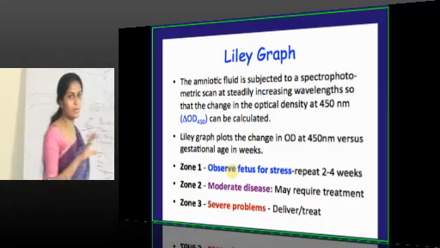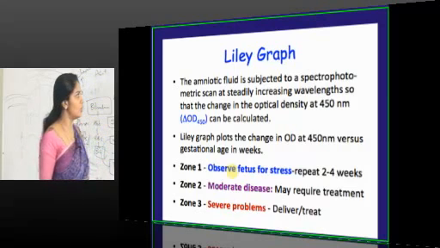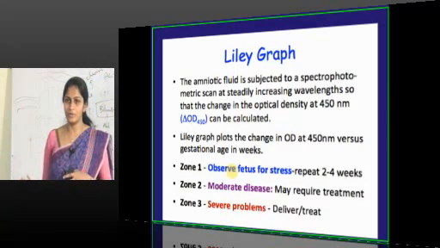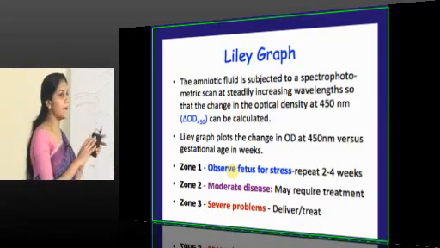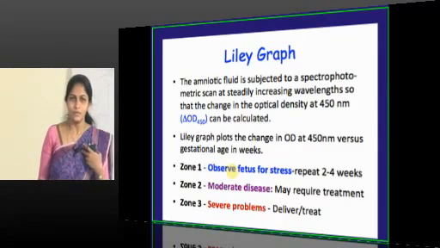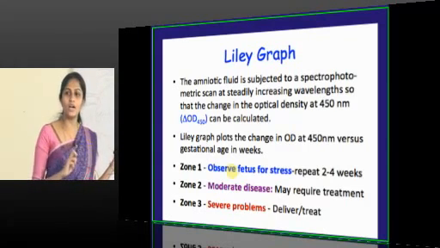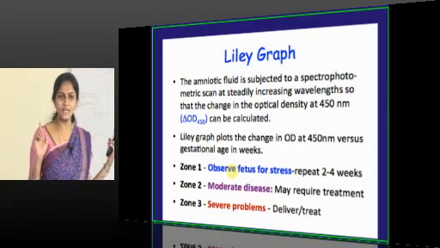In zone 1, the graph shows the bilirubin levels are very low. What am I going to do? I am going to continue the pregnancy until term. But one vigilant thing: I am going to repeat it every month, because I want to recheck the values. So in zone 1, whether you want to continue or terminate, always continue the pregnancy till term.